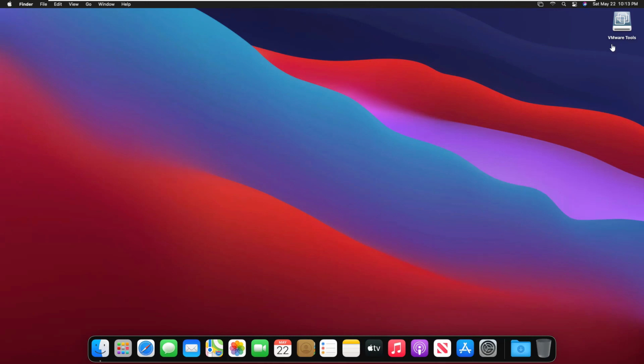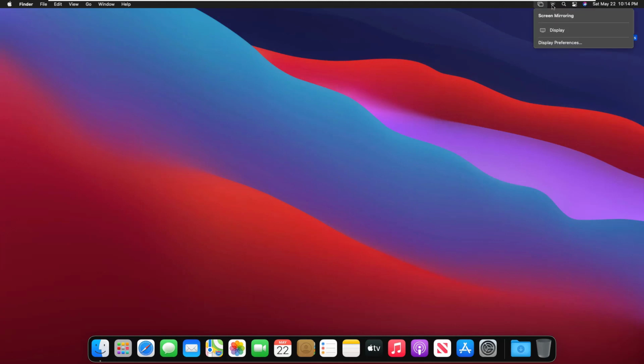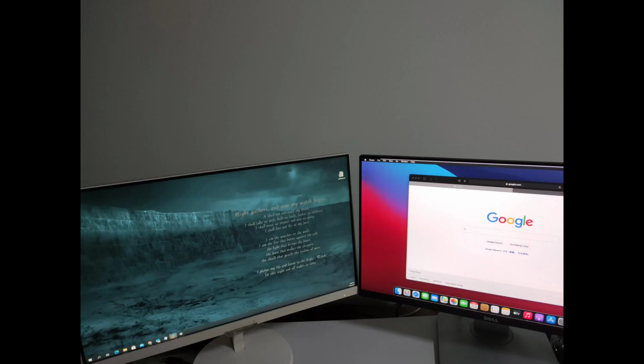As you see, after installing VMware Tools, I can use macOS Big Sur in full window. You see, I got two monitors, one for Mac and one for Windows. That is a virtual machine, of course, you see here.